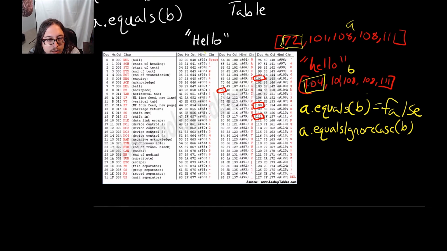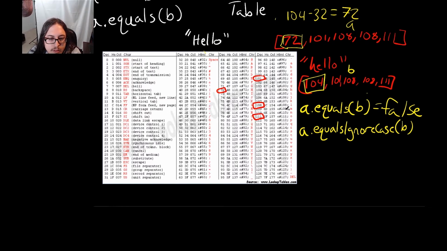It's going to check, is this 104 or 72? No? What about the lowercase version of 72? What is that? Let me add 32 to this lowercase and check. 104 minus 32. Well, that equals 72.